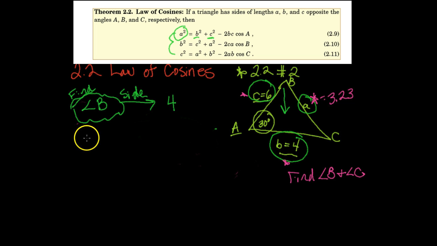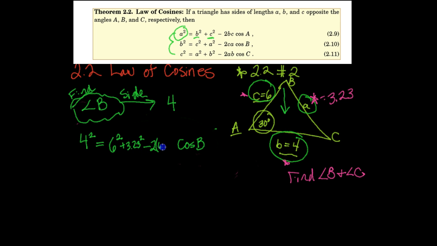Okay, so you set that side and you square it and you say 4 squared is equal to, because we're going to try to find angle B, so over here, I'm going to have cosine of B. All right. Now, what are the other two sides that you haven't worked with? Well, it's A and C, but it doesn't even matter. You don't even need to write in A and C. I would just write in 6 squared because that's C. A is plus 3.23 squared, right? And then it's minus 2 times 6 and 3.23.